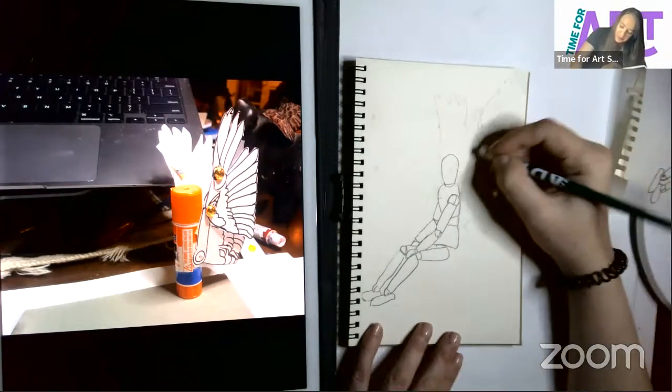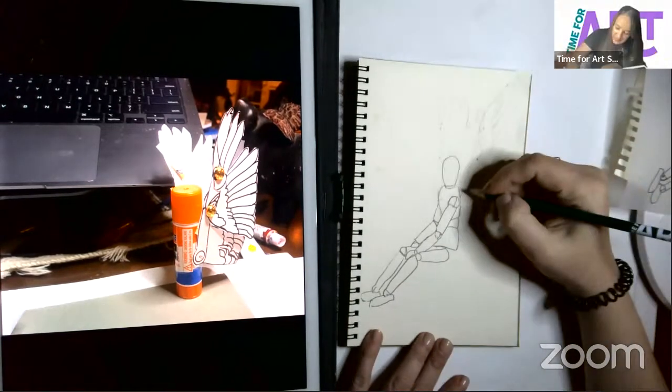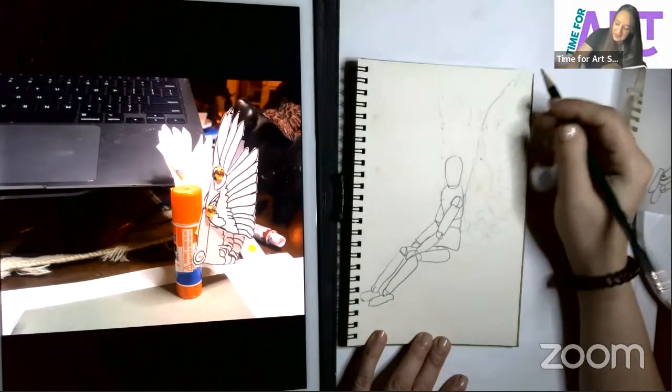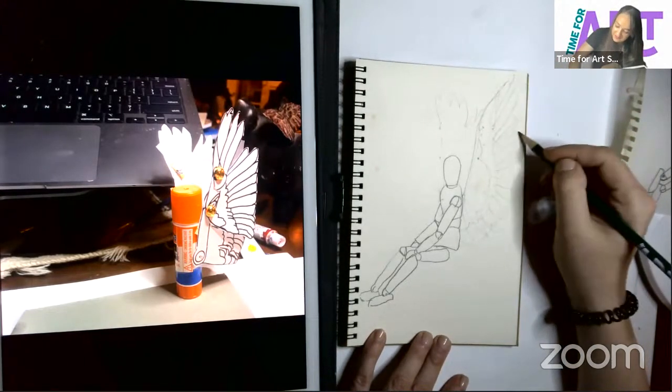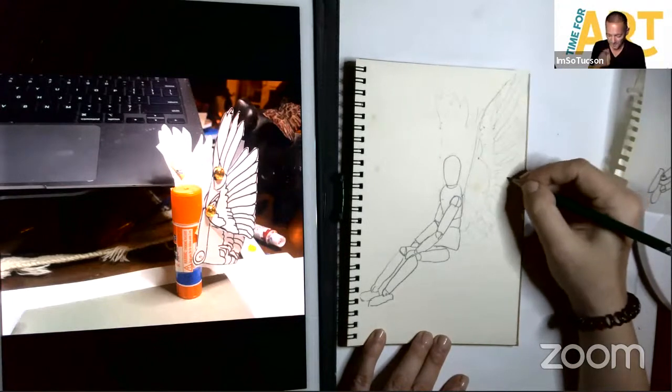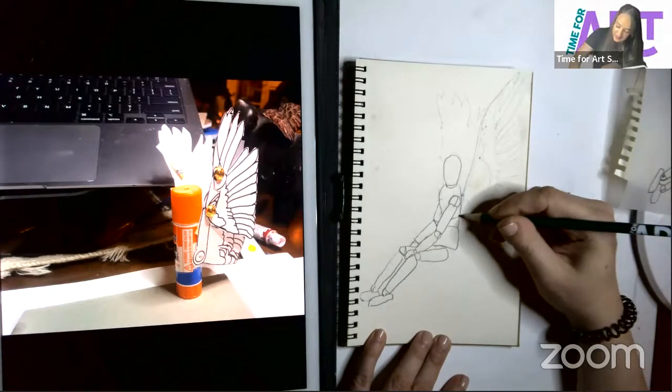I'm going to erase my pivot points. And that's how I very quickly made this figure with fairly accurate wings.